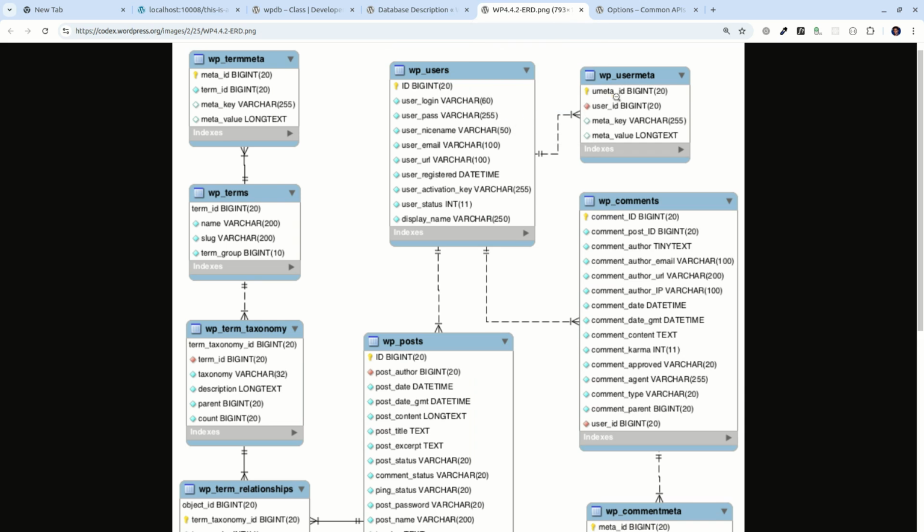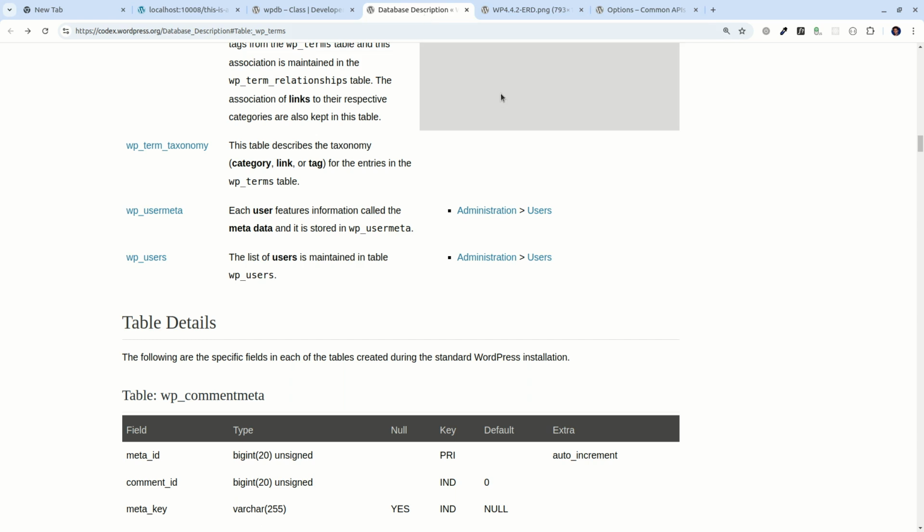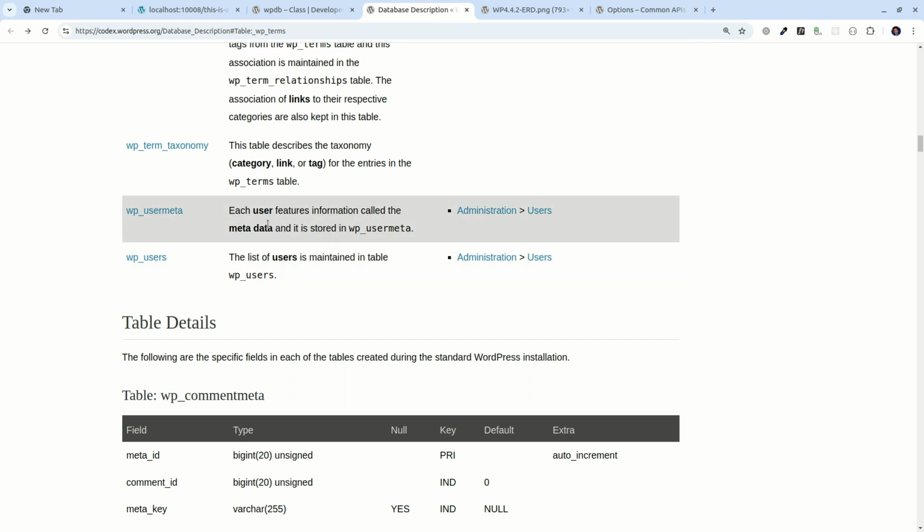WP user meta, let's go to it and see what they are saying. WP user meta, each user features information called the metadata, and it is stored in WP user meta, right? By default, you find this information under administration users, right?